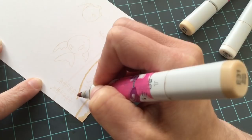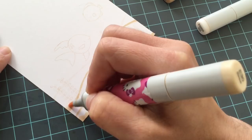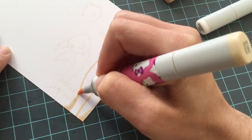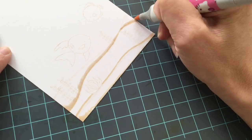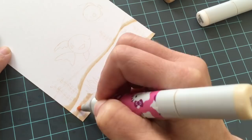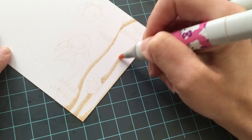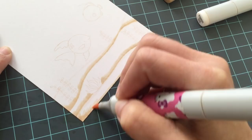All right, so now we're gonna blend those out. We're gonna get out our E30, and you just kinda wanna go over it and blend that E31, doing that flicking motion. We're going to be adding a lot of texture in little dots to make it look like sand. So if it's not blended perfectly, that's the reason why I don't get it too perfect, because it's going to be covered up by all that texture we're going to be adding. And the same thing down here, just a couple of little flicks to blend out that darker E31.